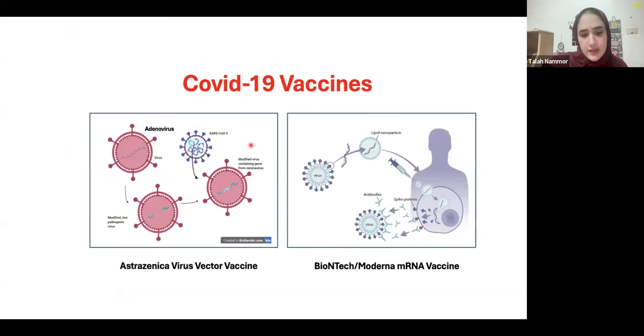Then we have the COVID-19 vaccine, which we were just talking about. As you can see, it's an RNA vaccine. Basically this is the SARS-CoV mRNA and it's put into a vector, and this is what is injected, and the same thing in here. You see this is the virus. They take part of the virus, they incorporate it, and so on.